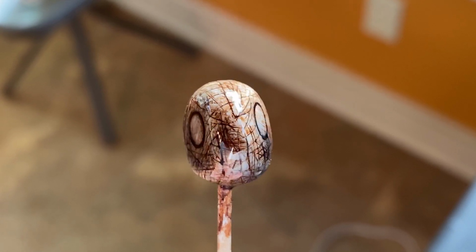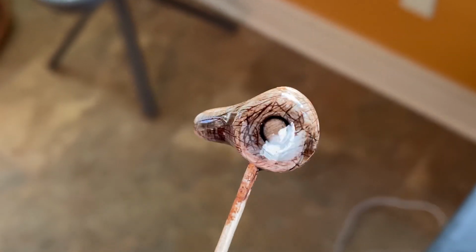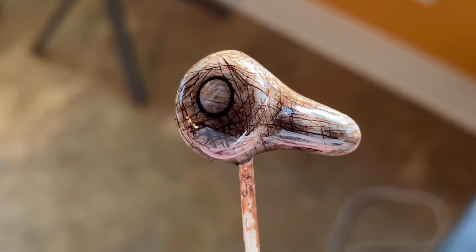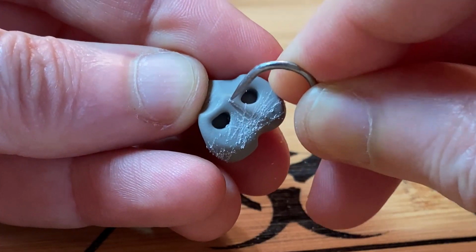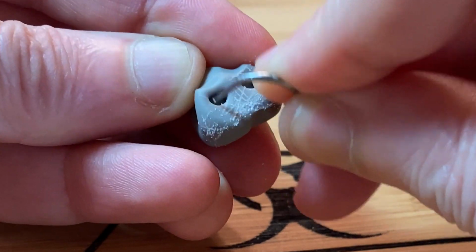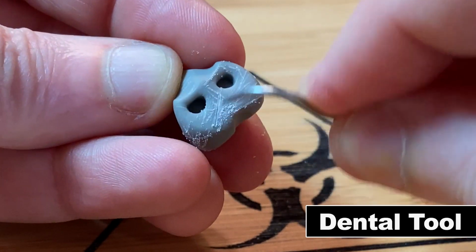This is a test that I did with UV resin, and see how I've scratched the surface and then the paint goes into the scratches? I really like that effect, so I'm going to try adding that to my figures. Dental tool.